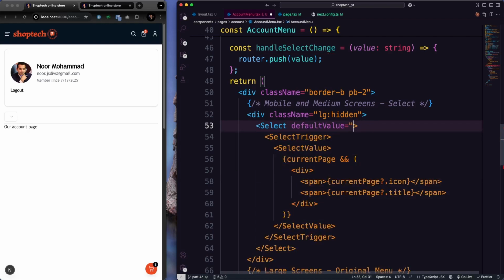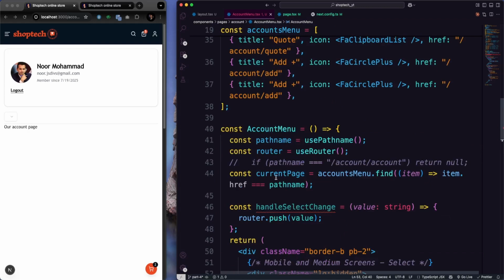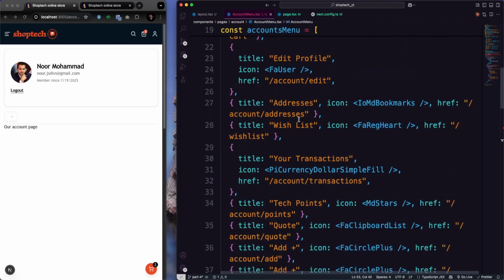It should not be in a string, because we're going to provide the path name value property, so that should be the default value. And as you can see, there is nothing at all, because the current page parameter, the account menu dot find item dot href equal to path name, doesn't find anything, as there is nothing as an account. So what we're going to do first is create a certain account page here, which can provide what we are actually looking for.